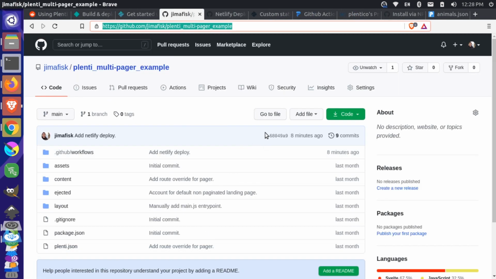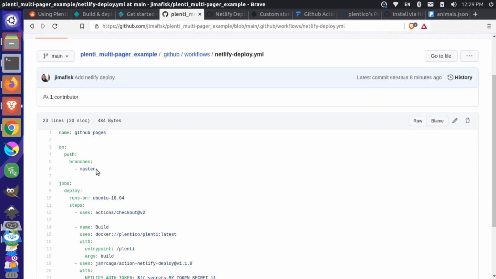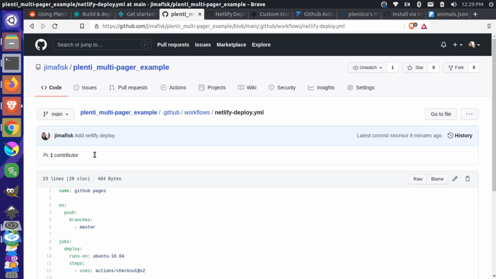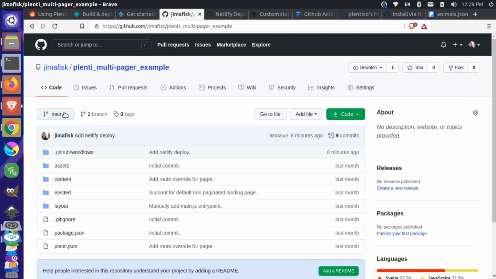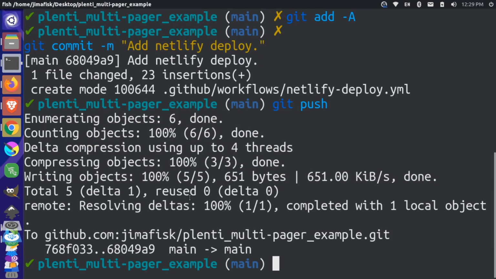Okay, so back over here, you'll notice that nothing actually built here. Normally you see a little indicator that this build either succeeded or failed. Now what's happening here is I did a couple things wrong. If I look at my action over here, you see that I specified firing on a master branch. Now this repository uses the main branch convention. So I would have to come back over here and let's fix that.